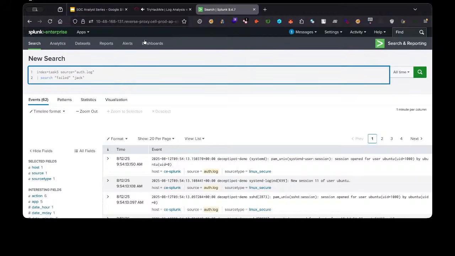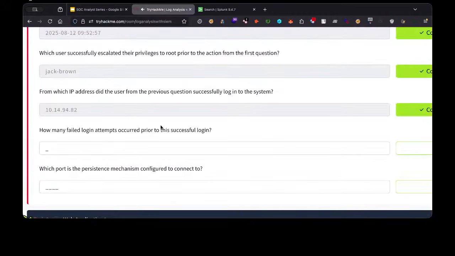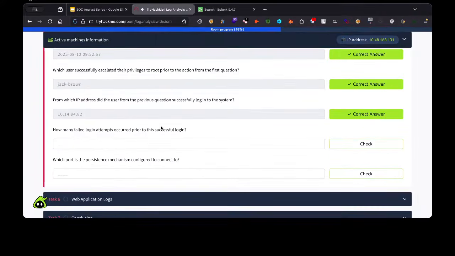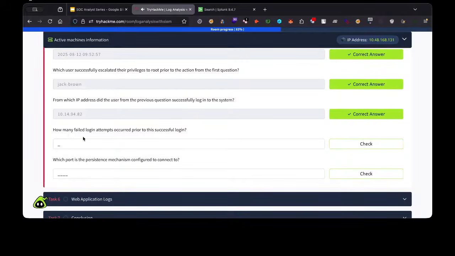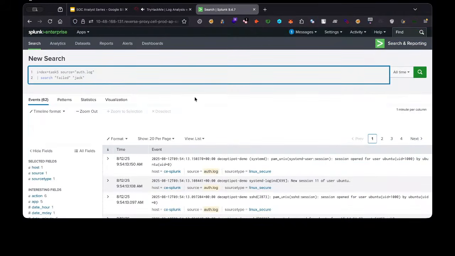Because you need to search for the failed login attempts and you know the username, which is Jack. So I'm searching for any logs for failed or Jack. You need to provide how many login attempts failed before the successful login. It is not showing the result right now, taking some time.